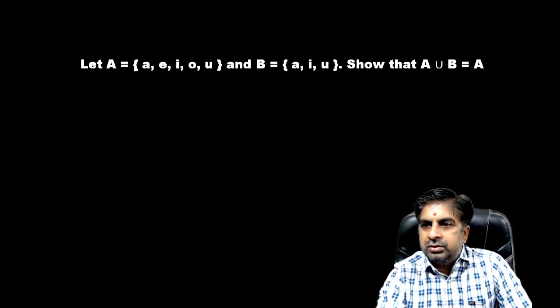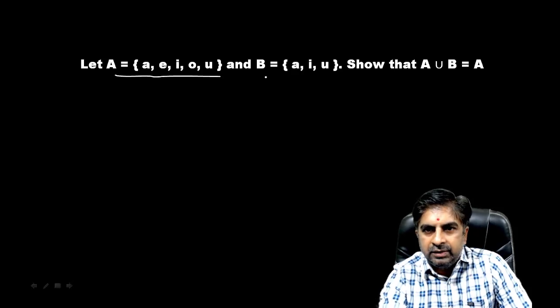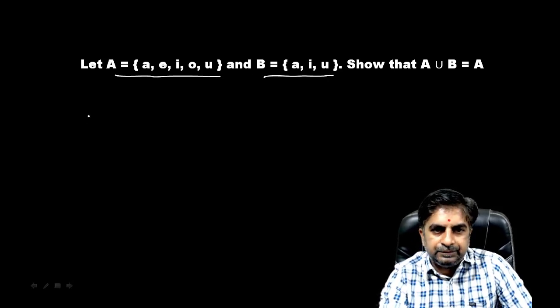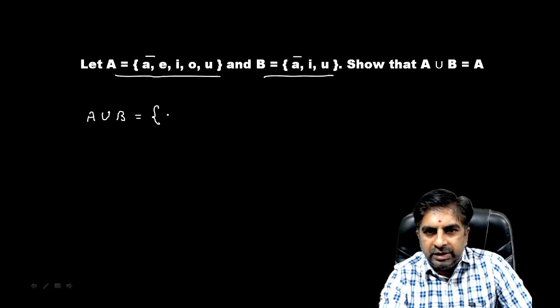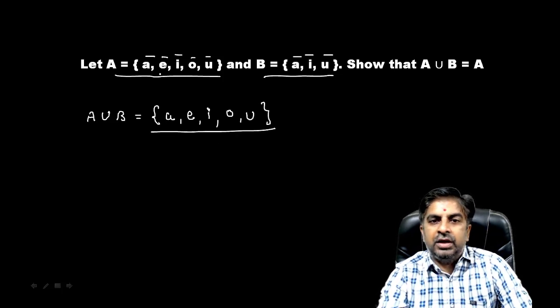Now let us do one more example. A union B of this A set and B set. Now you can see A union B. So A is here also, so common element A, let us write down A. E, here it is not there, so let E. I, here also I is there, so I. O, O, U and U here also, so you can see. So these are the elements of A union B.